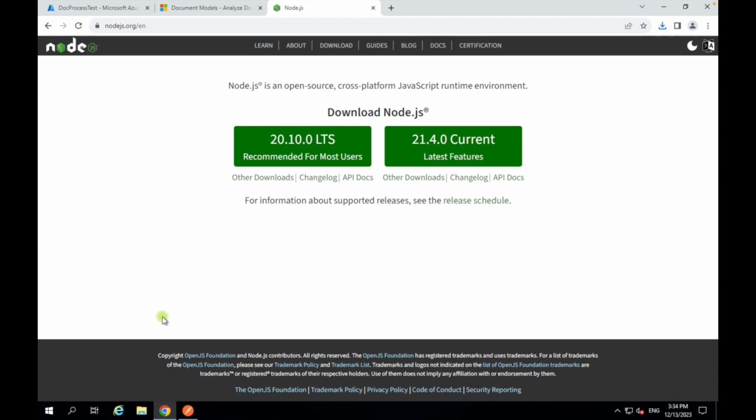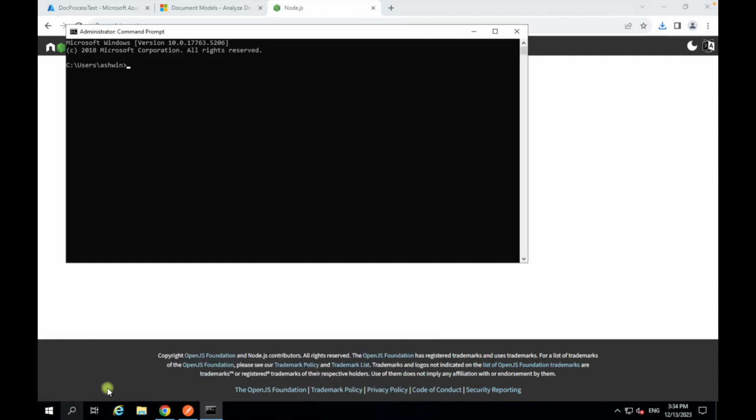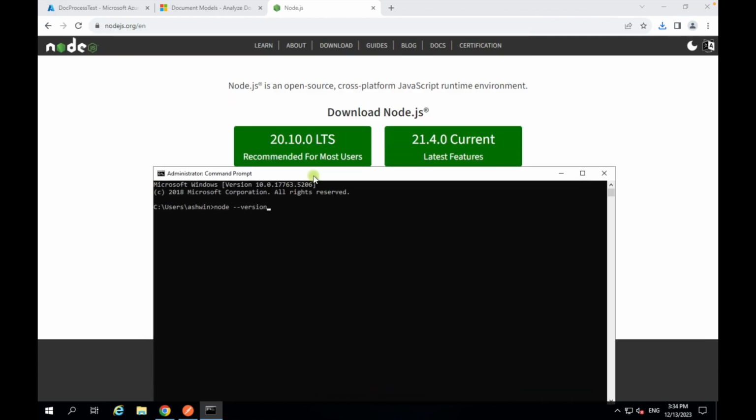But to verify whether it's properly installed or not, what you can do is open your command prompt and type this command over there, which is node --version. And if everything is properly installed, it will show you the version which is listed down in this screen, which is 20.10.0. So you can see this is showing everything properly. So that means it is installed.